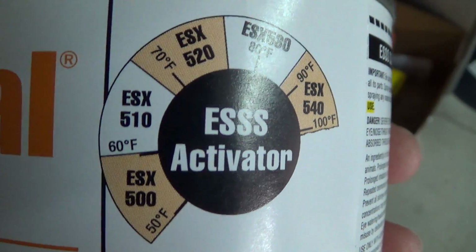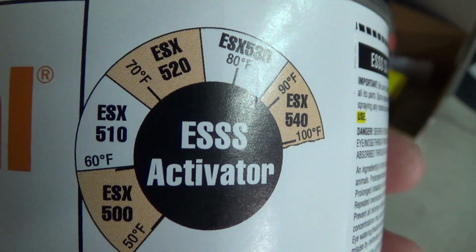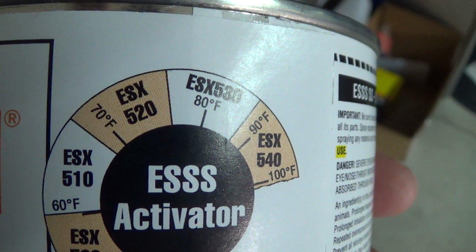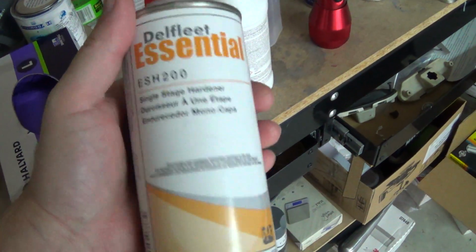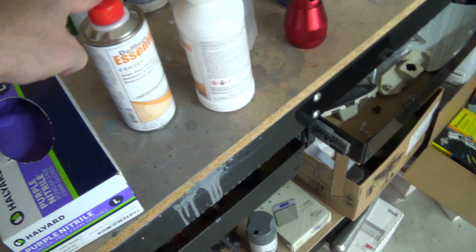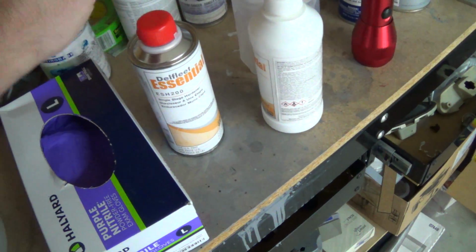They said most people use the 510 here. That seemed like out of the temperature range for me. It's in the 70s today, so I would have thought this would have been the better choice. But I don't know. It might be too runny with that stuff, but we're going to give it a try. If this is way too runny, then the paint store will probably be closed today by the time I can do anything about it. It closes at 4.